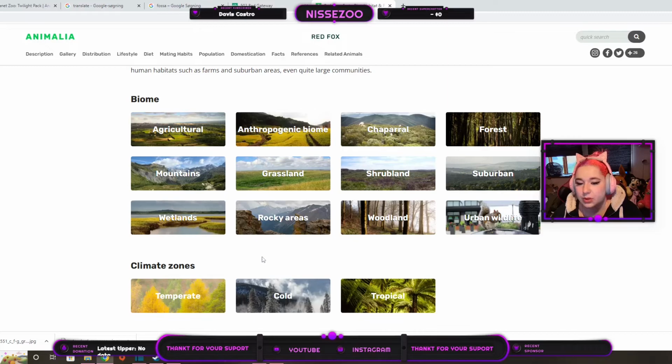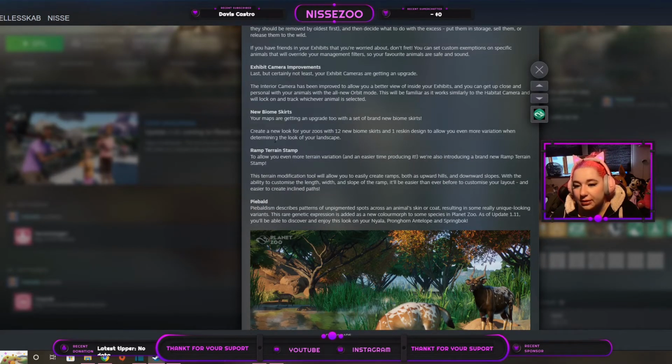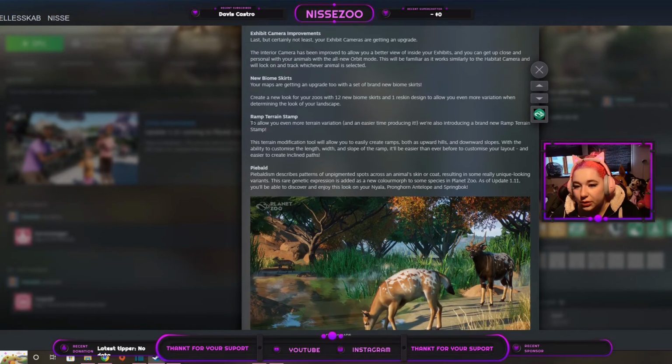Arctic could also be one, of course. And then over here we have more biomes, which could be the grassland, the scrubland, woodlands, rock area, agricultural, forestry, urban wildlife, and so on. So I think they're going to mix in some of these together. I also think they may make a preferred darkness skirt. I could think they may do that, but I'm not sure.